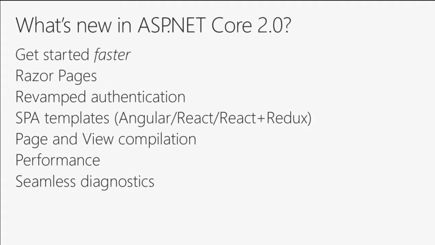There's quite a bit. First of all, we did a lot of work to make it a lot easier to get started. We wanted to enable you to get started faster. So fewer files, fewer lines of code, less ceremony, so you can get an app up and running and get some Razor and some dynamically generated HTML working. We also introduced a new application model that we call Razor Pages. I'm really excited to hear about that one. It's pretty cool. Razor Pages is a page-based model for building web UI. It's built on top of MVC, so it takes advantage of all the normal MVC features. But it's just a simpler way to build web UI where you just create a page, and then you have some HTML that you can dynamically render.